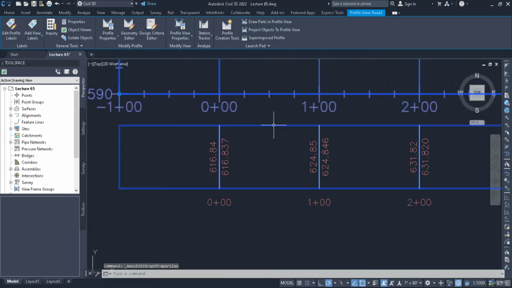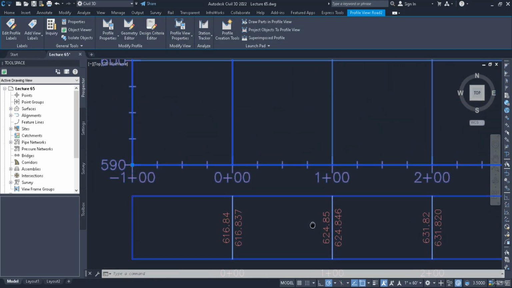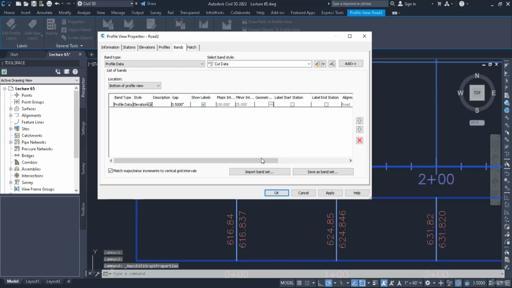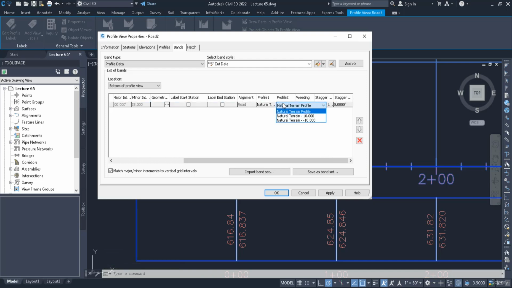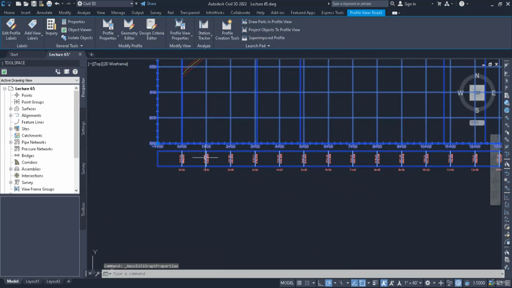So you cannot see any significant changes in the bands. But if we do the same for the first natural terrain and for the second profile as natural terrain with an offset, now you will see the difference.